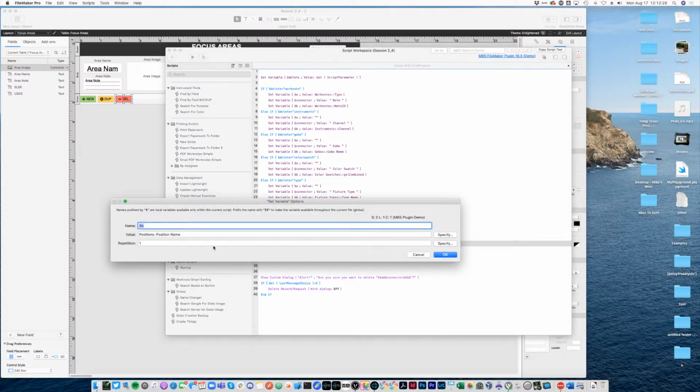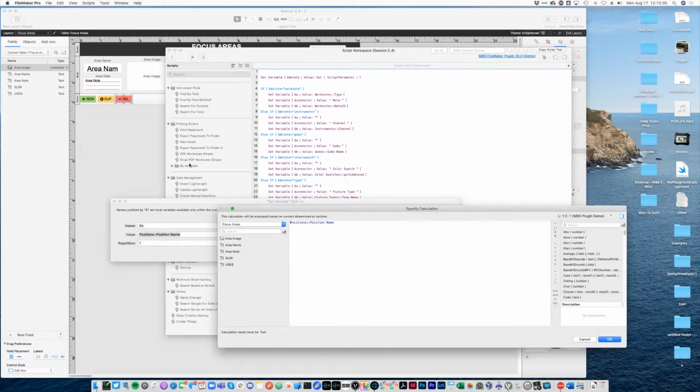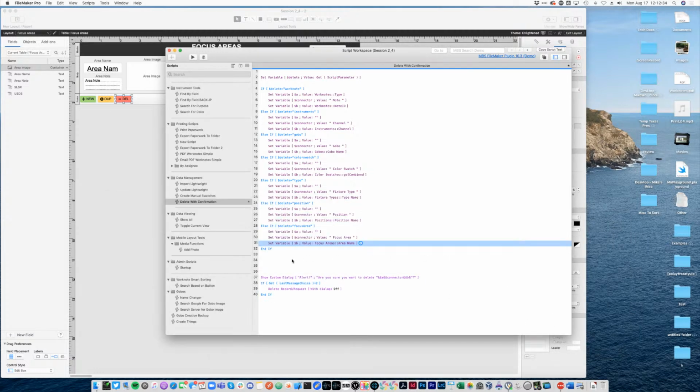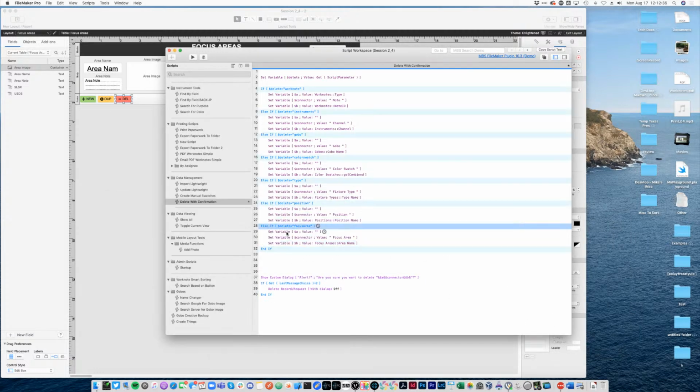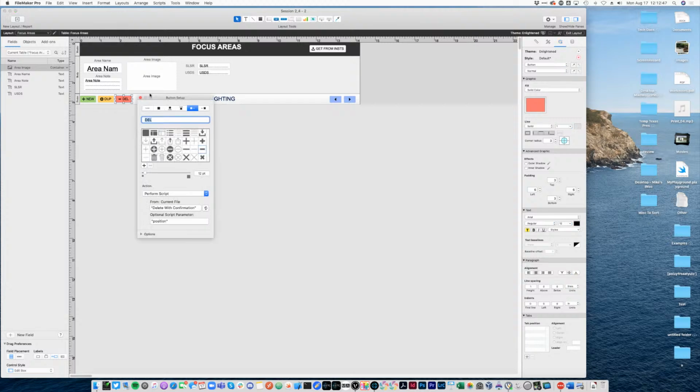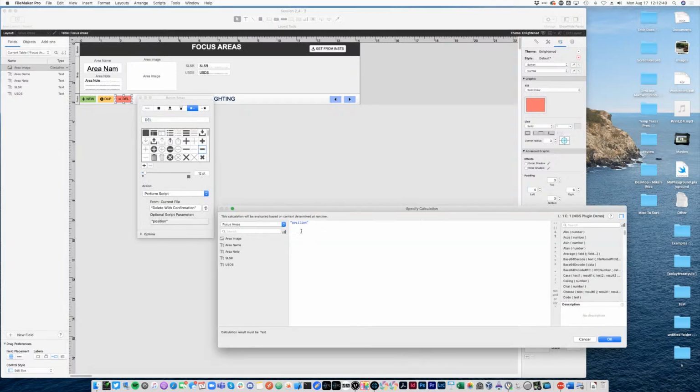And then the second one is focus areas, area name. Great. So just like that, I've updated this script to be able to be used on yet another layout. And you can see you could do a lot with this as you go through. And I'm going to save that, and I'm going to change on my delete button that script parameter over to focus area.